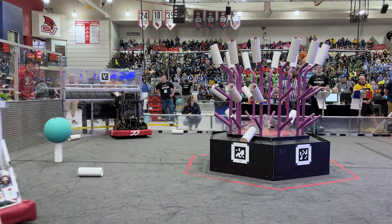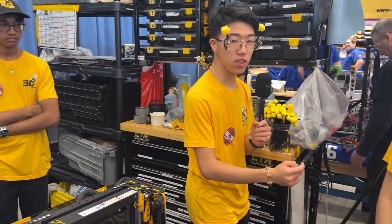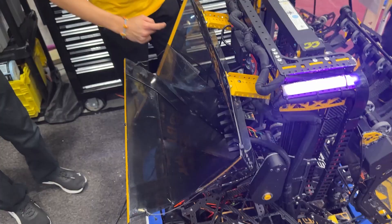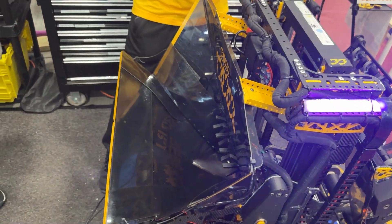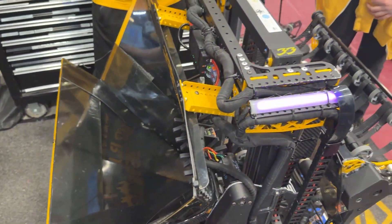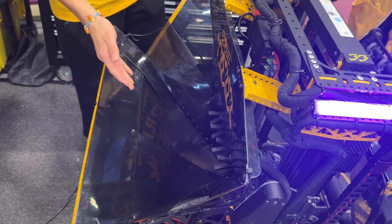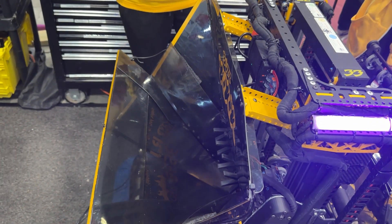Daniel, can you take us through a little bit more of the engineering that goes into this robot? This here is our funnel, which takes coral from the human player station. In the very beginning of our season — you can see it on our poster — it was pretty ugly and clear. We changed it because we felt the active funneling mechanism would be faster. We originally made a trade-off for weight reasons to keep it a completely passive funnel, but as our season progressed we found ways to save a little bit of weight here and there. Eventually we saved enough weight to add these star wheels and all the motors and shafts that come with that, giving us an active intaking action that improves our intake in front of the HP station — a lot smoother, a lot faster, and it doesn't get stuck and jammed as much.